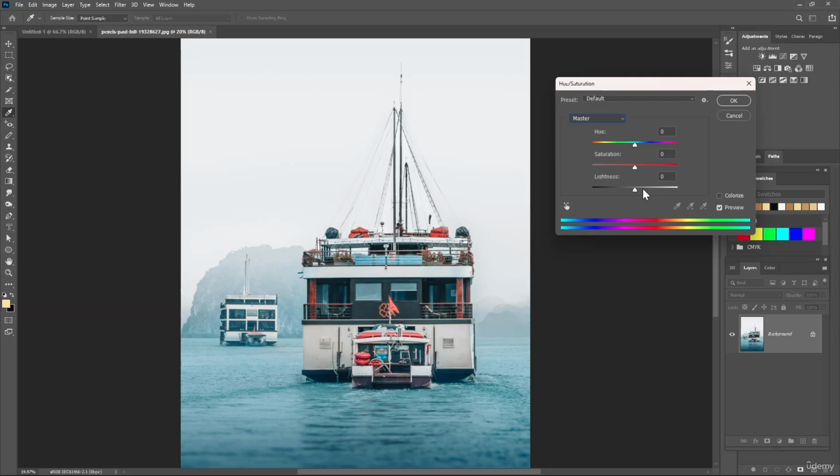For more precise adjustment, you can find the targeted adjustment tool at the bottom, just click on it and then click and drag directly on your image.